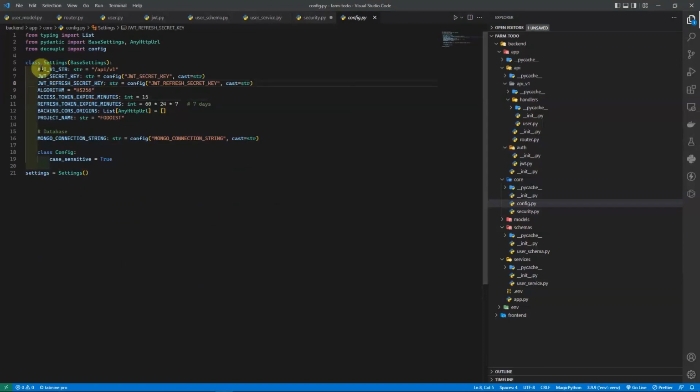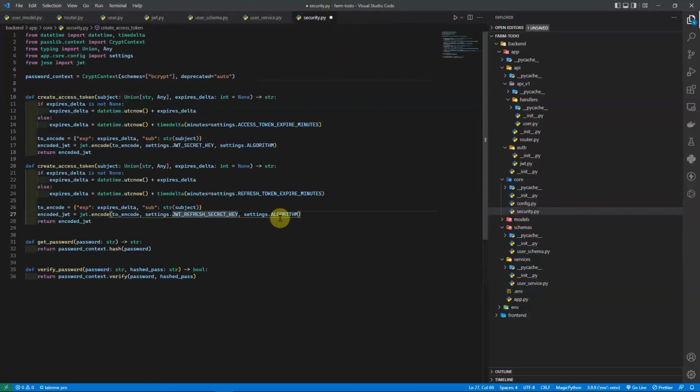You can get all of these configurations from the GitHub. I'll include a link to the GitHub repository. So, create refresh token. I think we have it ready now.